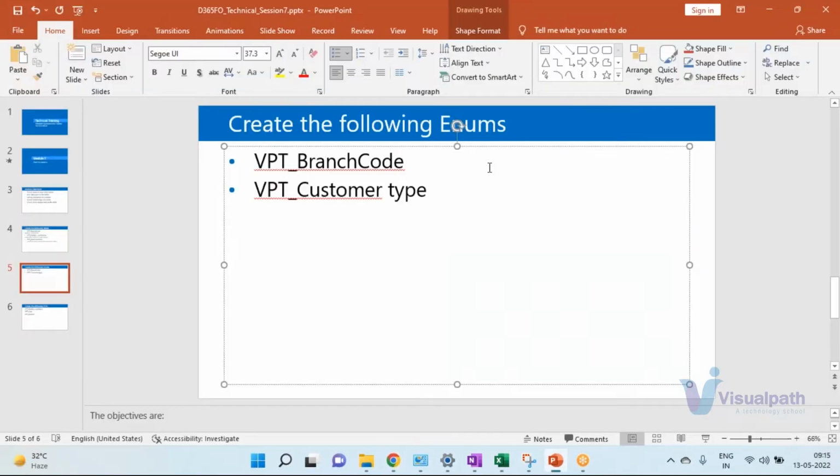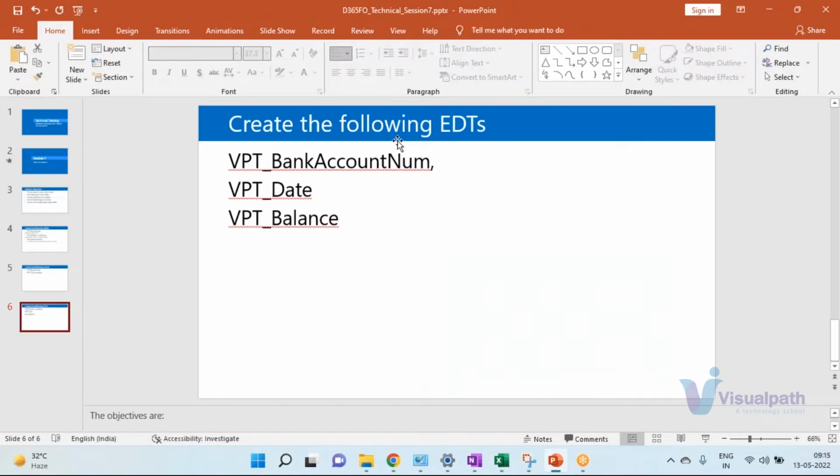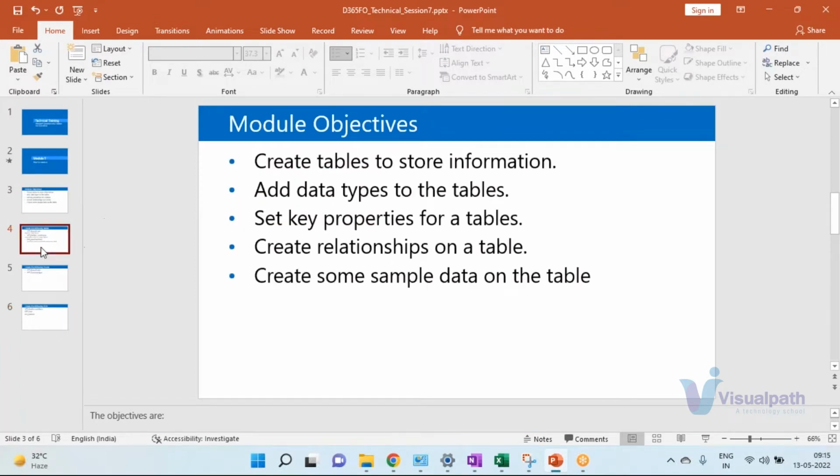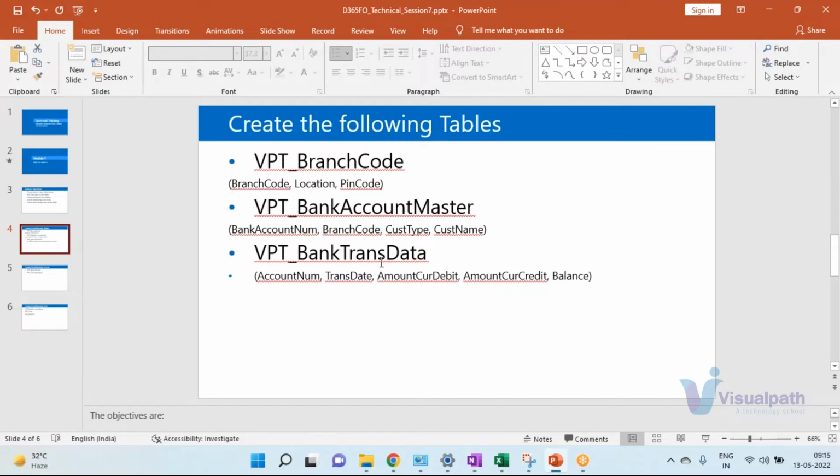If you are good with that, then we'll go ahead and create our EDTs. These are the enums we have created. We are good with this. Then I go ahead and create my EDT. If you see the tables, we have 3, 4, 7, 5, 8, 12, 13 different. We will not create all these. Why? Because some EDTs we will create and some we will use the system EDT, so that we will see how to minimize the number of EDTs also. But for our own purpose, we can create some EDT and enum also.